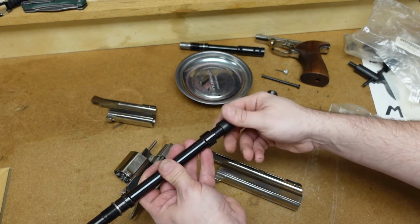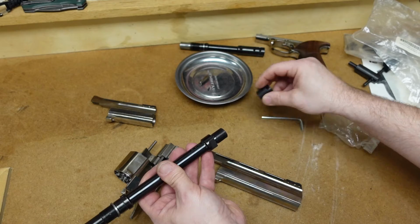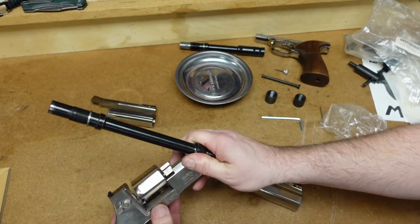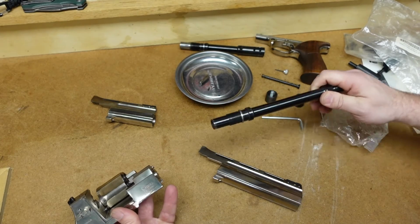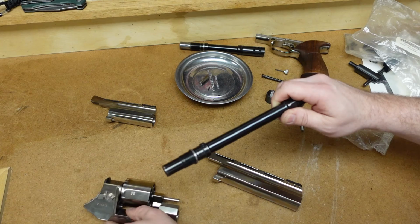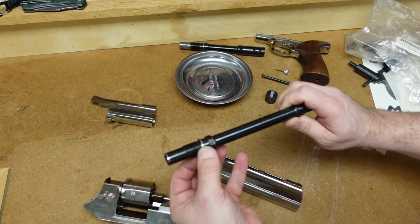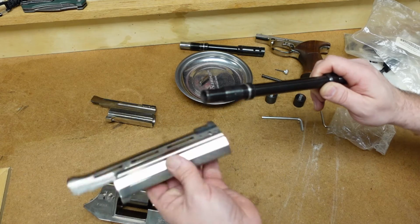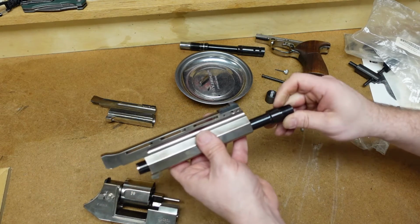Very easy to do here. And so if we want to put this on to the upper, we're simply going to put this back through this part, put it in. You got to make sure that this little washer right here is all the way on, because that's what's going to make contact with this portion and hold it in place.